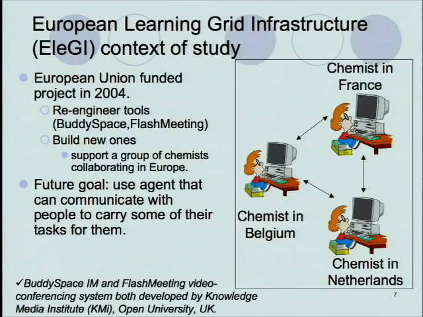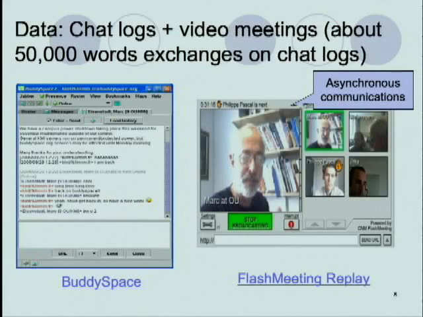What was interesting was that during this collaboration, there were many different experts: cognitive psychologists, computer scientists, IT people, whose communication was mediated by all these tools. So I focused on one subject, the project executive of the ELeGI project, and I tried to keep track of his communication with other group members during the collaboration. I got permission to get real chat logs and video meetings. For the chat logs, I had the project executive's six months of chat history with another project manager, and for the meetings, there were about five or six people having a regular meeting once every two weeks.